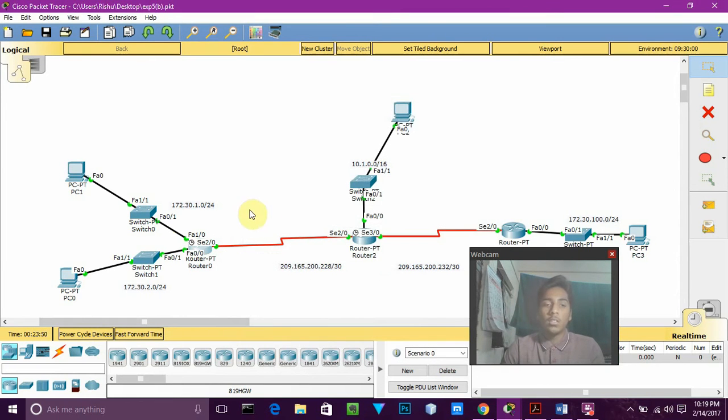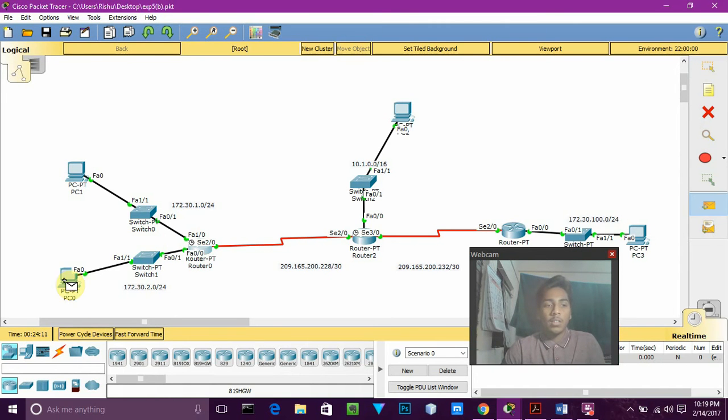After doing this, the whole connection will go green from this router to this router, and the packets will be allowed to move from one network to another. So I have already made it, that's why it is green. But we have to give the CLI command for every router, for this one and this one too, and we have to specify that it's for version 2.